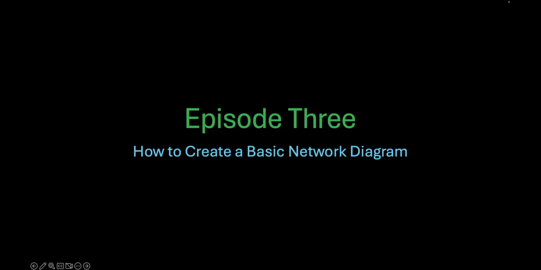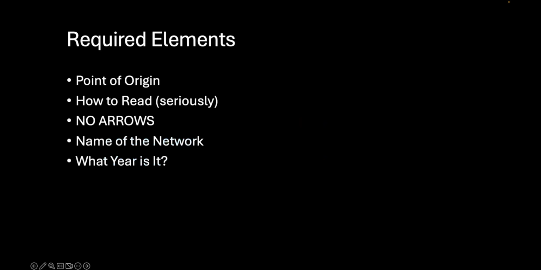Today we're going to talk about how to create a basic network diagram, and we are going to discuss just the required elements, specifically the point of origin, how to read a network diagram. We're going to discuss the concept of no arrows, and then finally we'll wrap it up by discussing name of the network and what year is it.